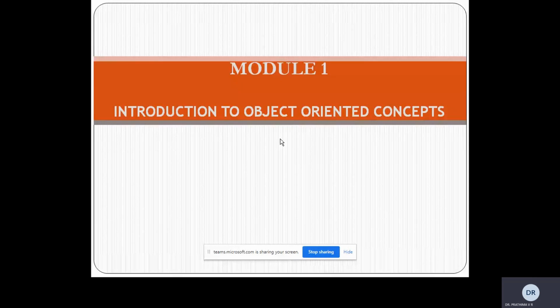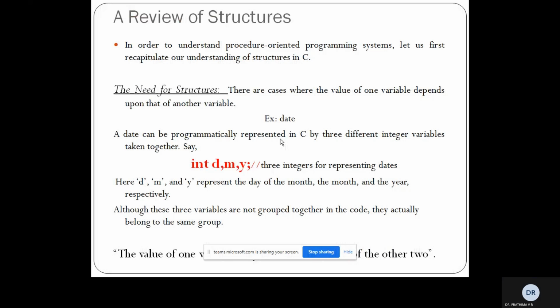Discussion about the introduction concept, object-oriented concepts. In that regard, we will begin our discussion by trying to understand what a structure is and what the various key components a structure should possess are, the need for structures, the types of usage with respect to structures, and some quick example programs which relate to understanding structures.